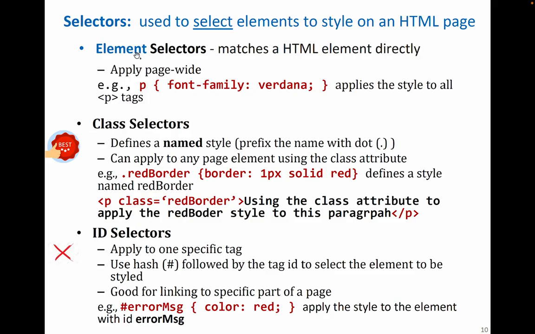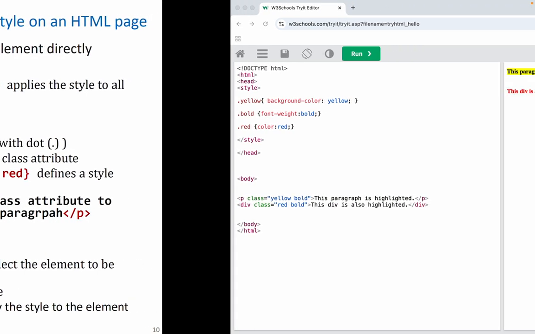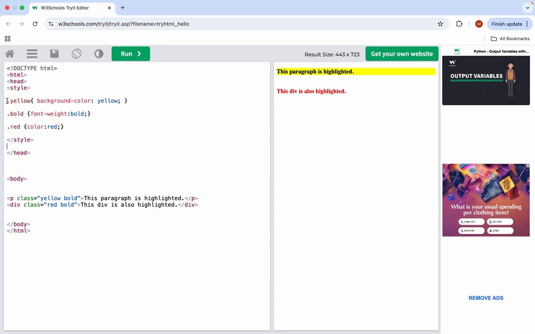The first one is the element selector, which we have seen in the previous slides. It means that we define a style for each element. When we say P, it will apply to all P tags. So for a given tag type, we can define a style, and then this will apply to all of those tags in that web page. We cannot say that it applies to only some of them; all of them will be affected by this kind of element selector. So if we now go to our platform, I would like to show these things.